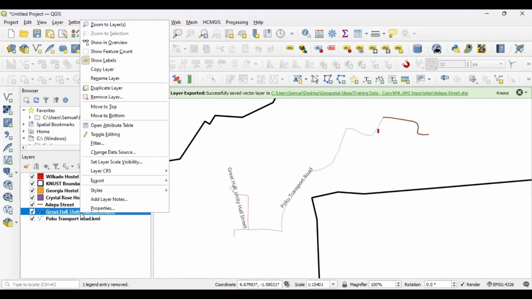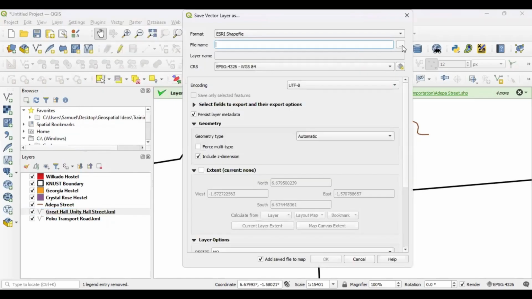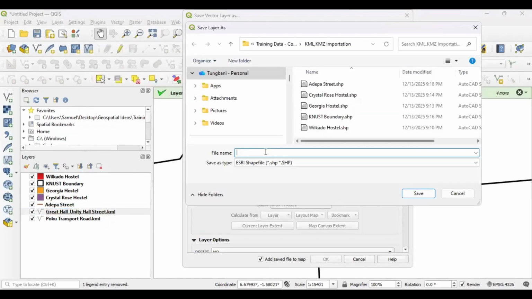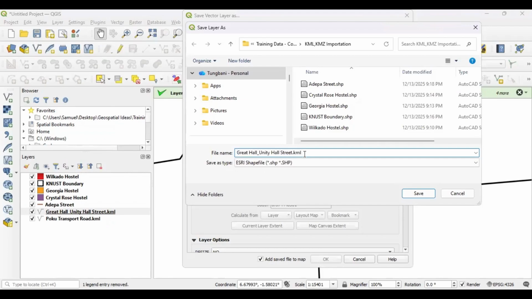Then we can also try to export that of Unity to KNUST Great Hall, Unity Hall. We just select it, then we leave it as Shapefile.